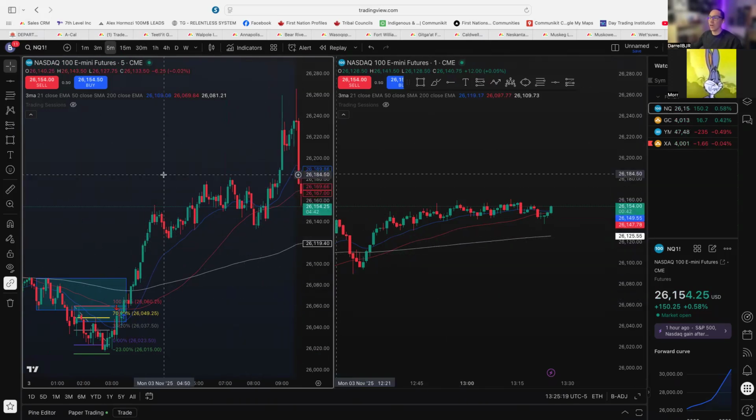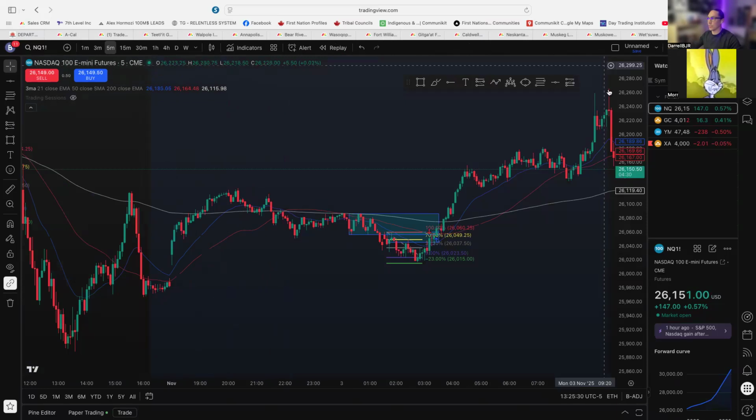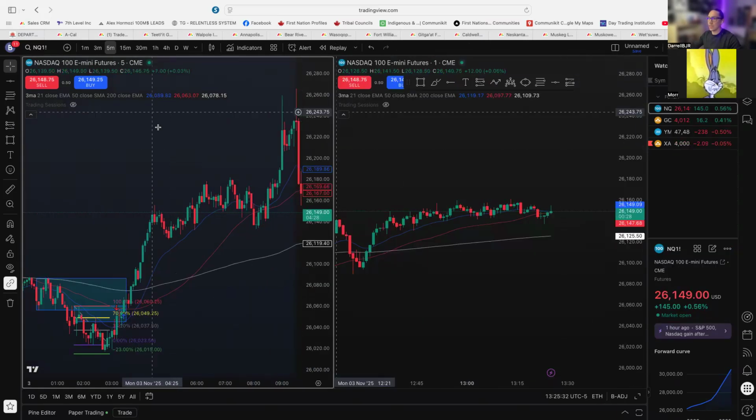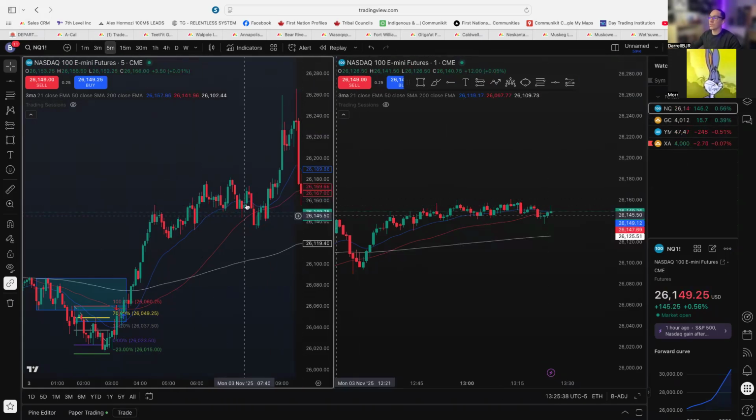But anyways, from the top, you split up your screen, right? How you do that is you go here and you basically choose what you want. So I have it set like this. I could do one screen or two screens. This screen says 5 minute, this screen says 1 minute. And don't make this mistake.